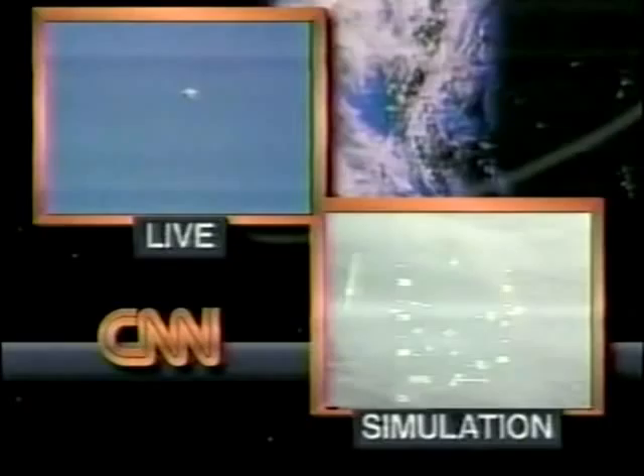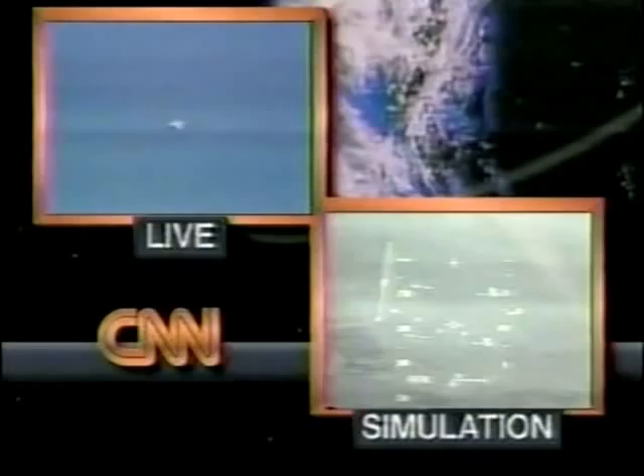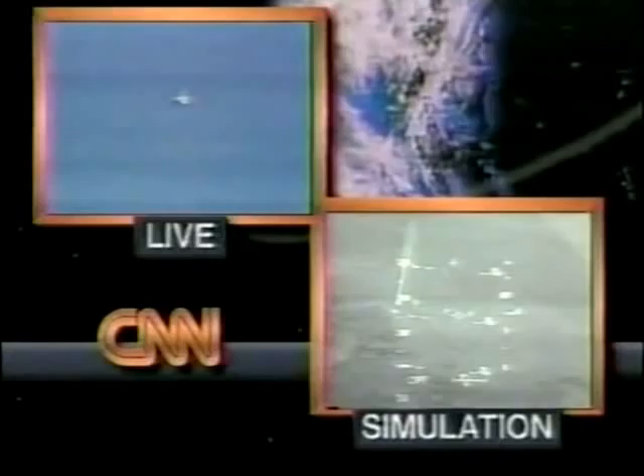Tony, we now have a very clear picture — let's listen in as they make their turn. Velocity now 600 feet per second, altitude 14,000 feet. To give you an idea of what the commander is looking at — the box in your lower right is a heads-up display that he's looking at on a computer screen. As they make their turn around and get ready to line up on runway 22, this is what he would see on his glide slope.